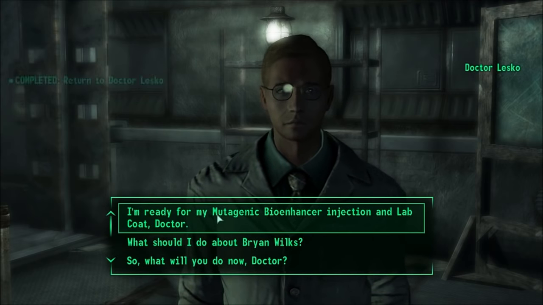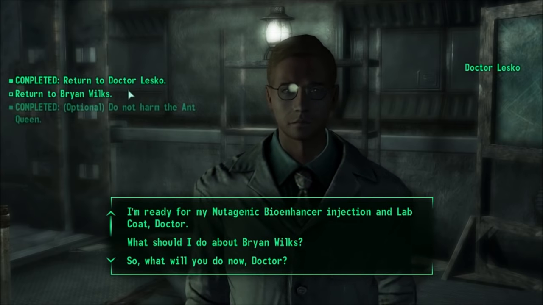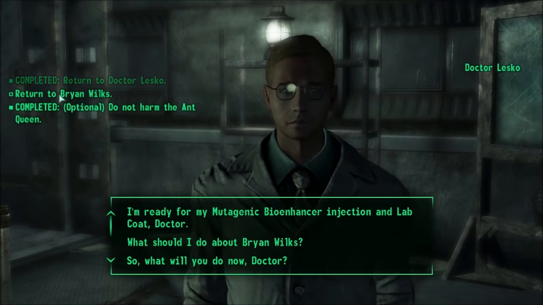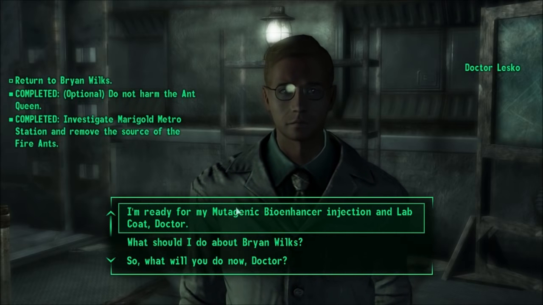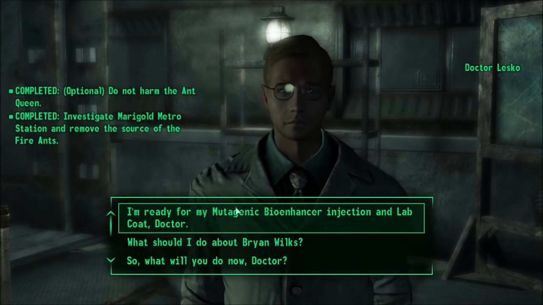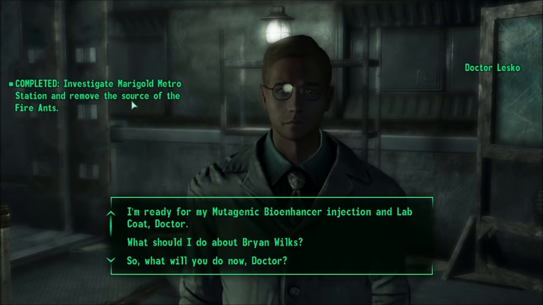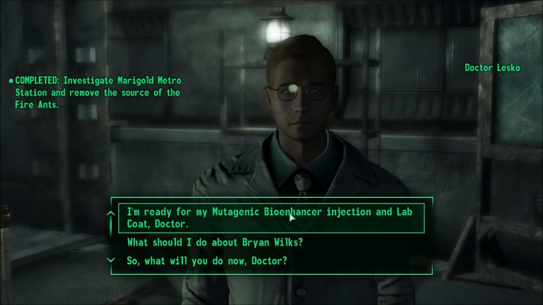I'm ready for my mutagenic bioenhancer injection and lab coat, Doctor. Completed: return to Dr. Lesko. Completed, optional: do not harm the Ant Queen. Return to Brian Wilkes. Completed: investigate Marigold Metro Station and remove the source of the fire ants.